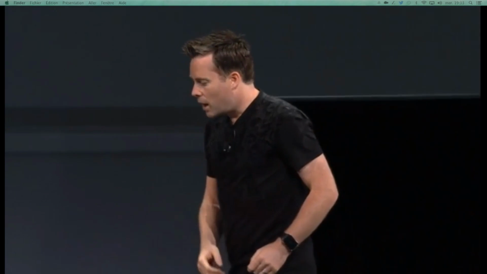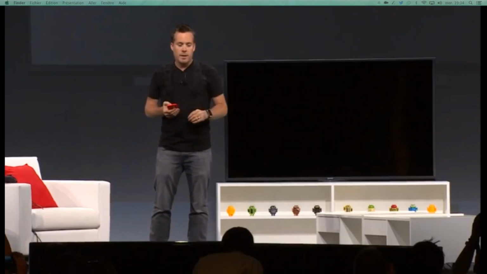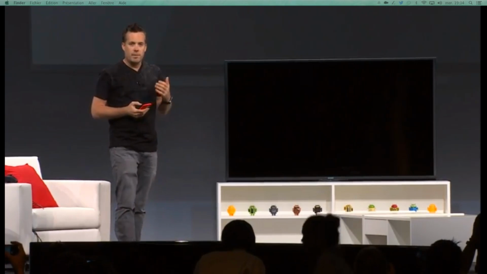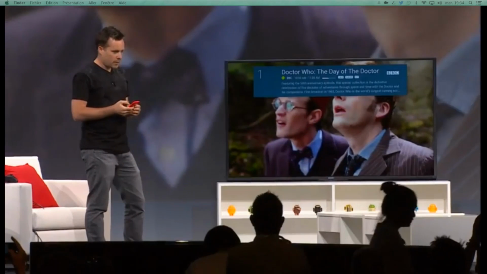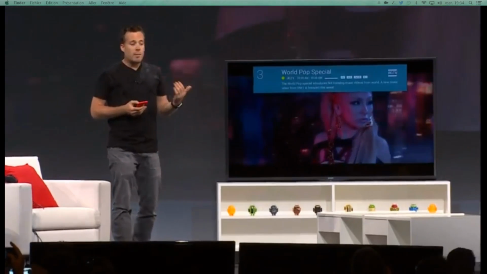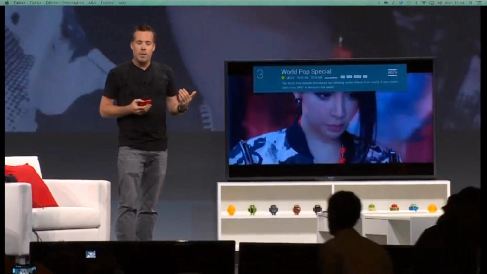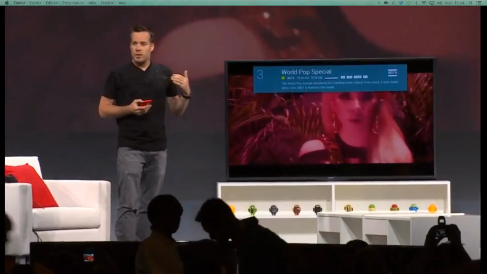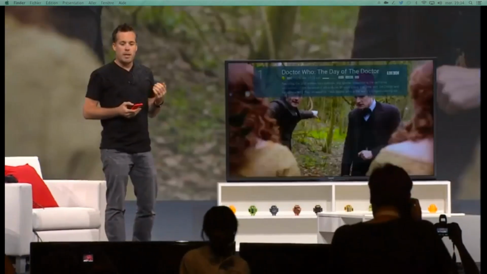So today, I'm going to use the Android TV app on my phone. And the best way to understand Android TV is to just see it in action. So what you're about to see is hot off the press and really just an early look at the TV support that we're adding to the L developer preview. OK, so let's start with the most integral part of television, live TV. So in L, we've added what we call the TV input framework to Android. It enables Android-based TVs to handle video from sources such as HDMI, TV tuners, and IPTV receivers.